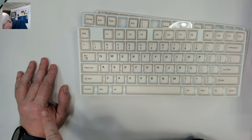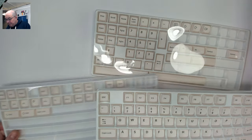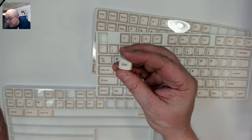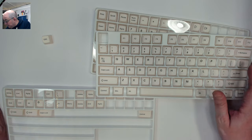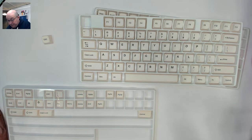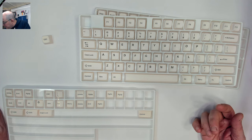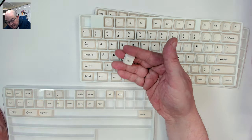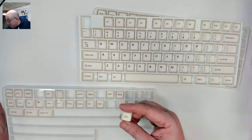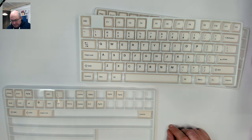I gotta say, I don't understand sometimes when things like this happen, because the one thing that stands out to me first and foremost is the escape key. The escape key is in all caps, but if I look at any of the other modifier keys, they're in standard case, you know, uppercase for the first letter of the word, and then lowercase for the rest. So I don't understand why this one has to stand out that much. Is it because it's short? I mean, Win is short for Windows. This is short for Escape, but that's a little niggle. I don't think that's that big of an issue, but it's something that just jumps out to me immediately.